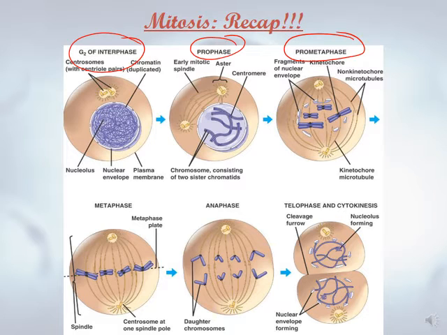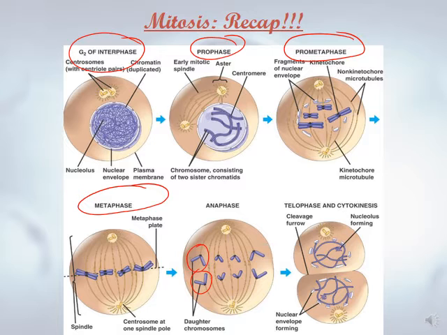You have to know that in plant cells, we don't have asters. So we don't have asters in the plant cell. This is a difference between the plant cell and the animal cell. In metaphase, the chromosomes line up at the middle of the cell, forming the equatorial plate. In anaphase, sister chromatids are pulled to the opposite poles of the cell, forming polar ascension. In the last stage, telophase and cytokinesis, the cell divides into two daughter cells.